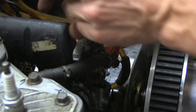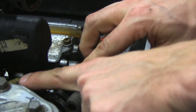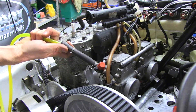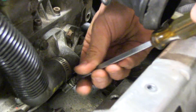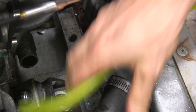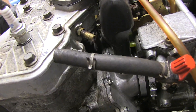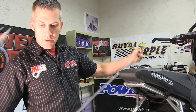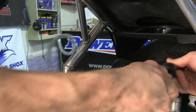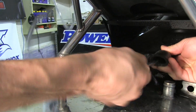Don't forget your carbs are heated on this sled — most sleds are now. So you're going to want to suck out whatever you can out of that little nipple there to help get some water out. We've got to suck it out there as well and get that water and coolant out. We're hosed to the water pump — shouldn't be much in there at all, just a little bit. That was a little easier than I thought. I just grabbed another length of fuel line and jammed it through the hoses. It might save you a lot of time pulling things apart to do something like that.